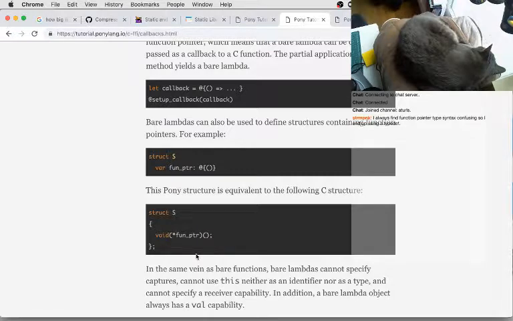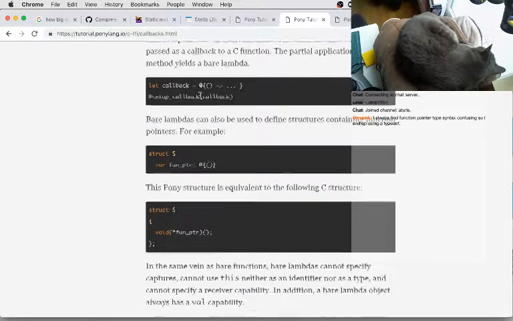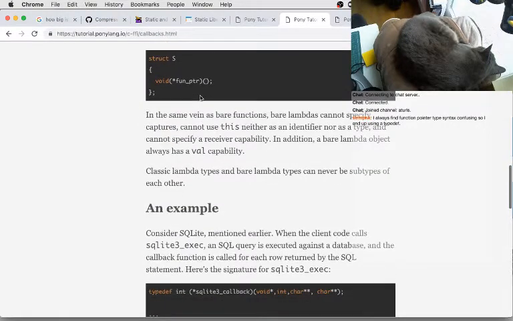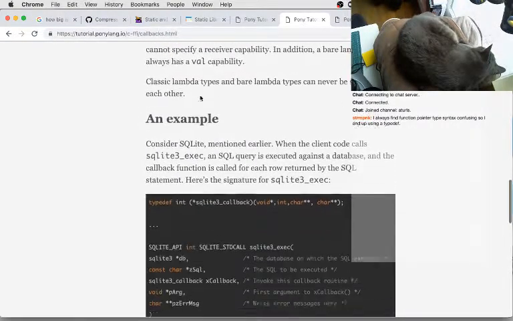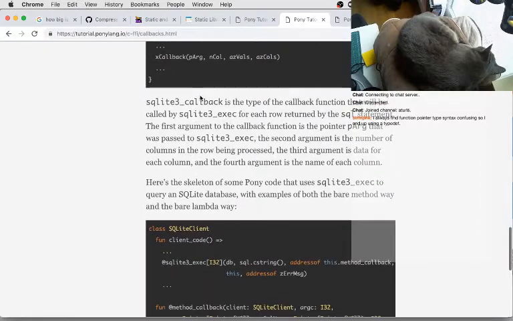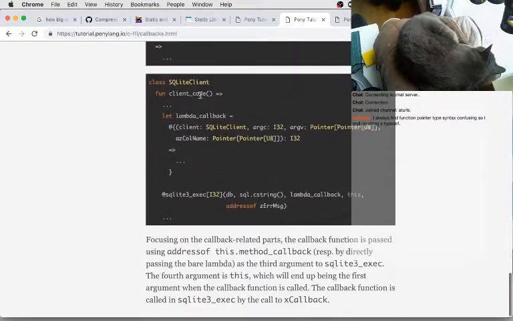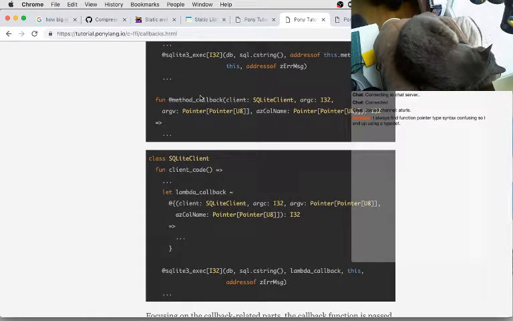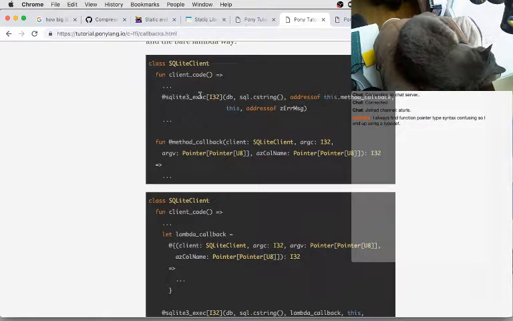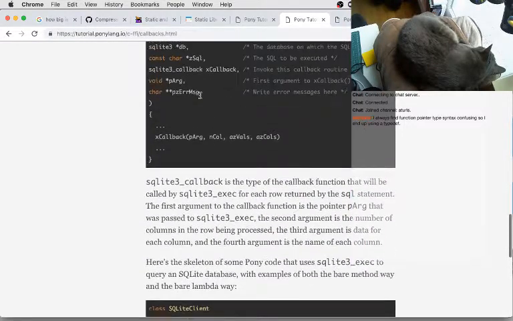Offhand, I'm not exactly sure what the signature for that even looks like, what the type is for this. I should probably go and investigate that. Anyway, if you scroll down, there's an example here of how to use that SQLite function that I had talked about.